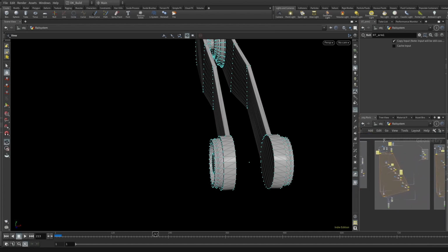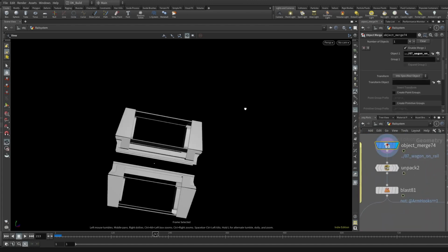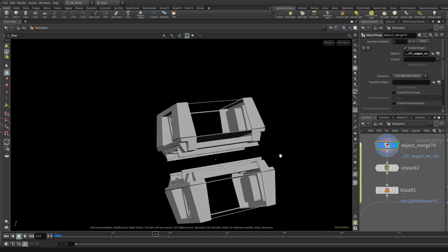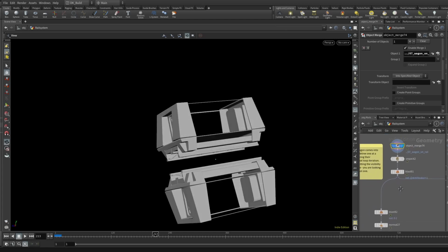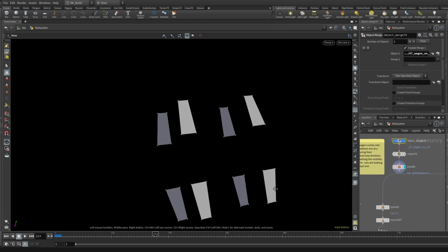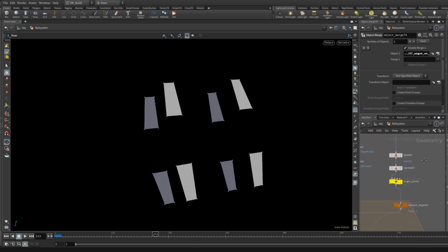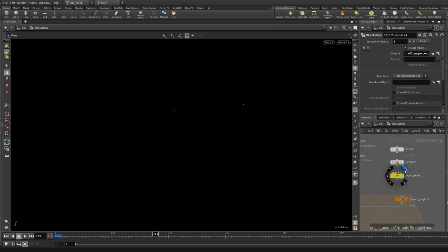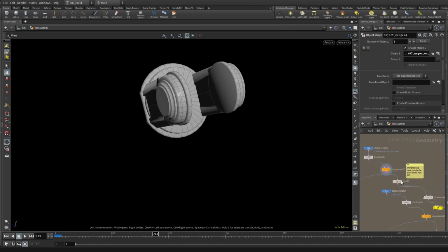So if we look at what goes into this node tree, we see only one wagon, the last iteration of the wagon loop. During the construction, these four primitives were marked as arm hooks. From these I can isolate a point to place the arm base. But since they come from a primitive from the side of the wagon, I can also find a side and up vector to help to orient the copied geometry.